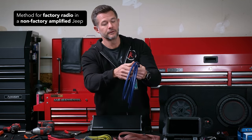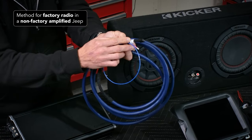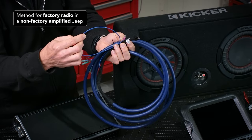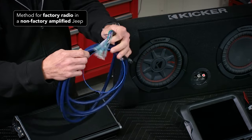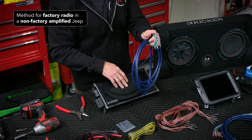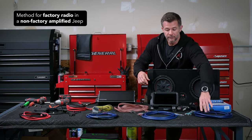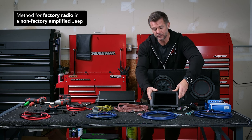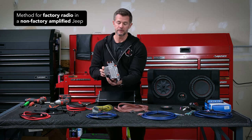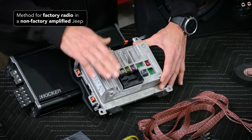The harness that comes in the pack module — and of course your factory head unit — we're going to provide a plug-and-play wire harness. That's going to have a connector on one side that will connect into the pack harness, which I'll show you. It'll have a blue lead on here for your amp on. And it's going to have fork connectors which are going to attach to the amplifier. This is going to come already prepped for you.